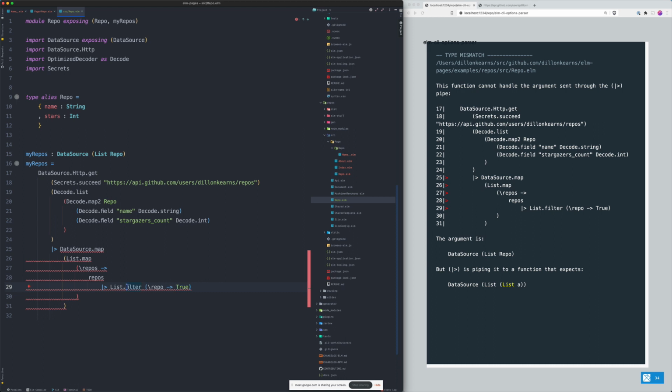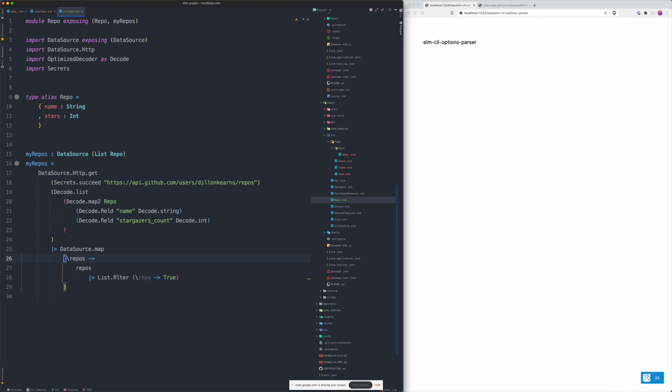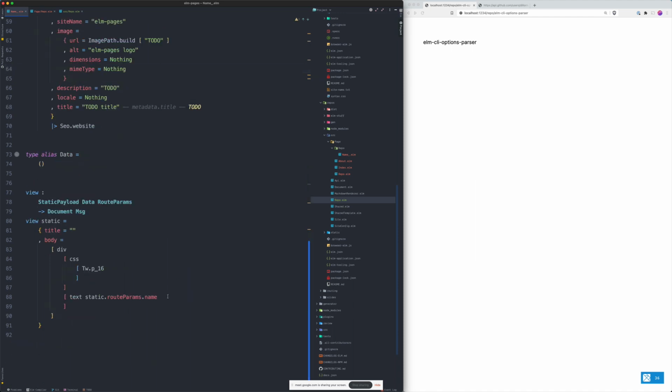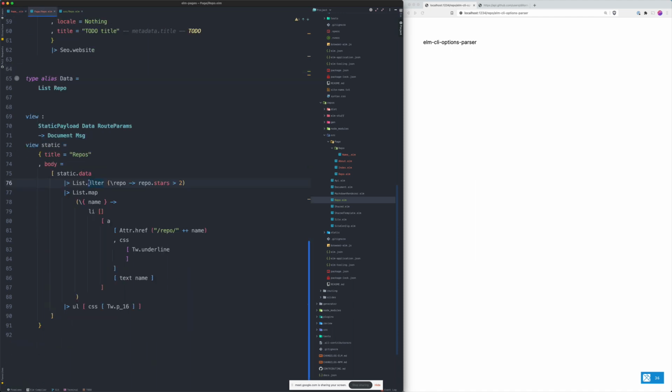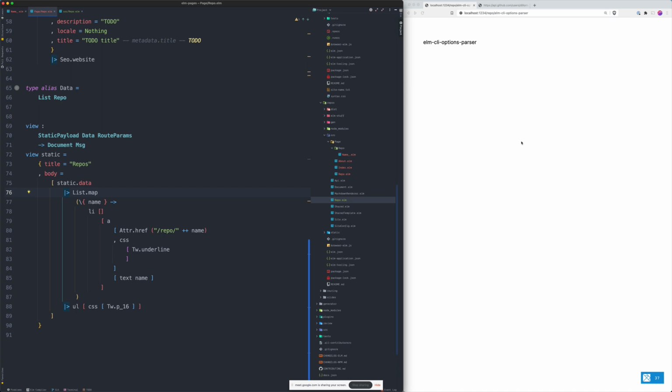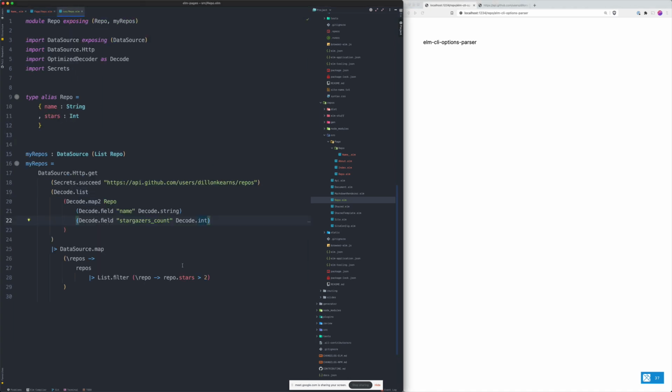What am I? Oh, I don't want list.map. Aha. Okay, there we go. So now we can get rid of this filter here because we're filtering it down.